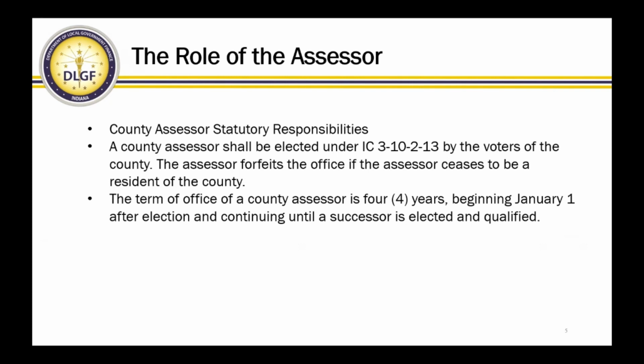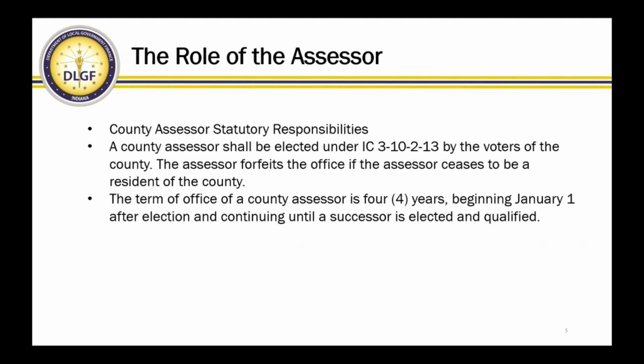One of the questions I receive every now and then, from a taxpayer, is, I want to talk to the assessor's boss. And who is the assessor's boss? Sometimes they think it's the DLGF because we're the oversight agency, but the actual boss of the assessor, be it the county assessor or the township assessor, are the voters in that jurisdiction. So if the taxpayer wanted to contact the boss of the county assessor, they'd have to contact all the voters in the county. The Indiana Code states that the county assessor shall be elected by the voters.